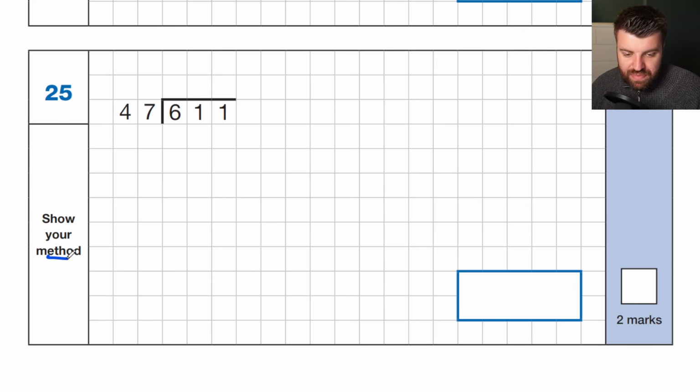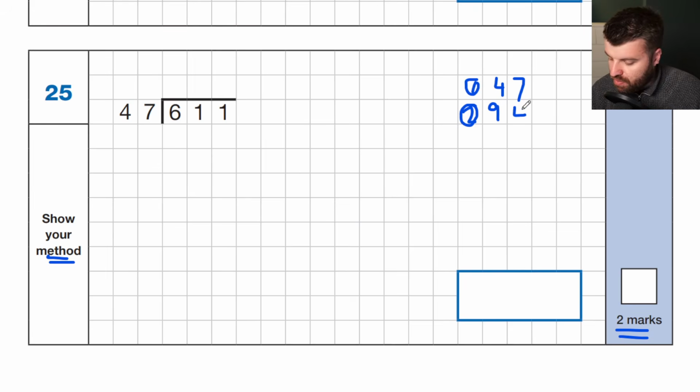Here we have another one, another 2-mark question, and to show your working. Guys, show your working out here, because if you get it wrong, you still might get the marks. So 47 is what I'm dividing by. 1 lot of 47 is 47. 2 lots, if we double that, is 94. Now here's the thing. That's already more than what we're going to have to use to start with. Let me show you what I mean. So 61. Okay, 47, that's fine. 94 is too much. So we're going to write down 47 here and take out 1 lot of 47.